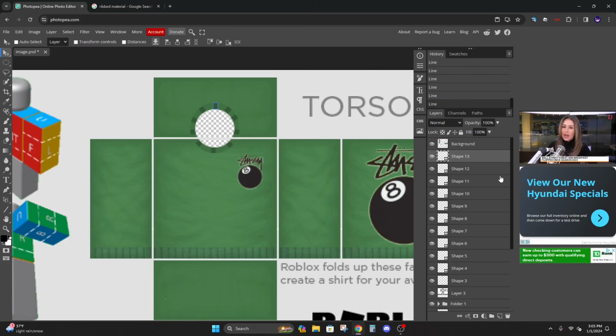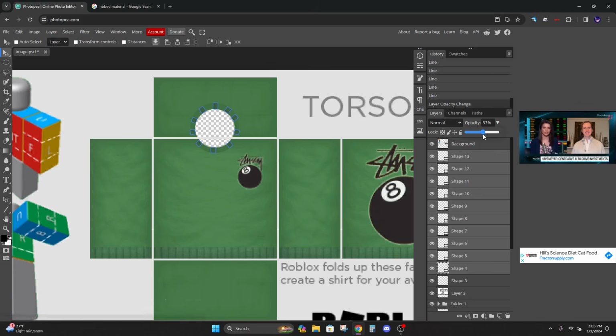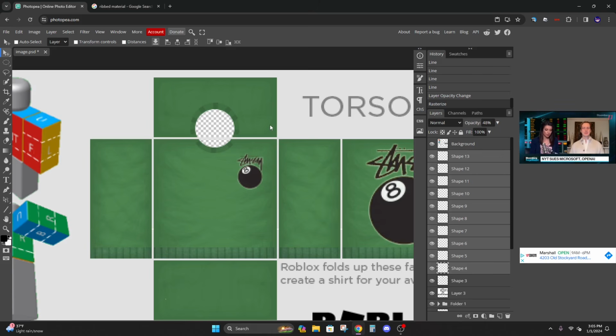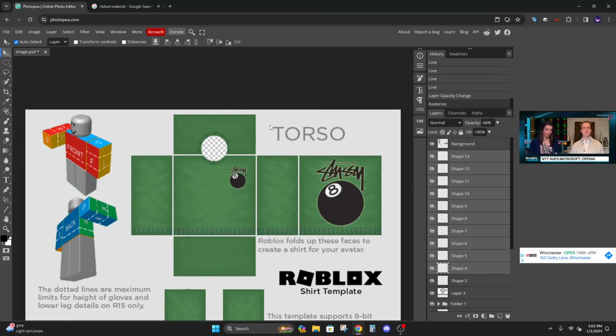And I'm just going to hold Control and select all of these. I'm going to turn this down a little, make it a little transparent, and also go to layer and rasterize, and yeah, that doesn't look too bad.